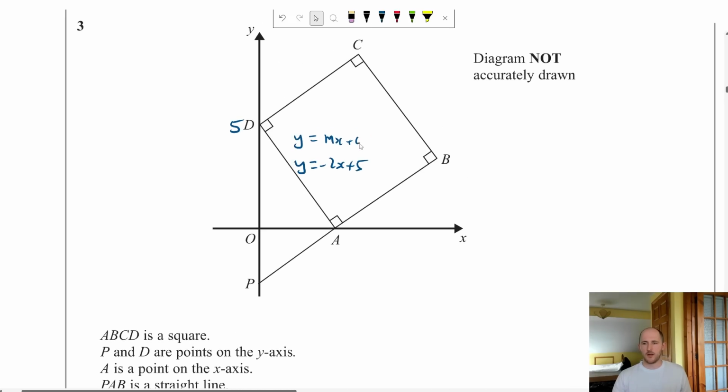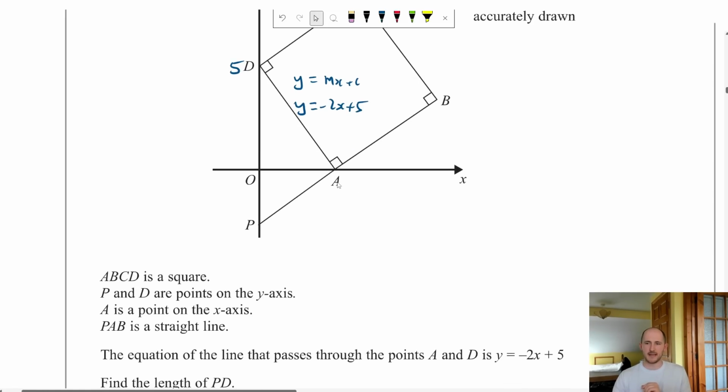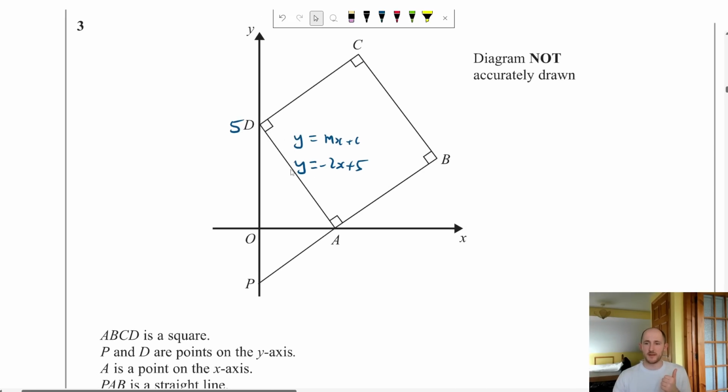So remember, in questions, they have to give you enough information to actually answer the question, obviously, but they never give you excess information. At the moment, it says point A is on the x-axis. I'm going to be using that somehow. It's also told me this is a square. I'm going to use that somehow as well. They've also given me this right angle. I'm going to be using that. Everything. And here's the trick.